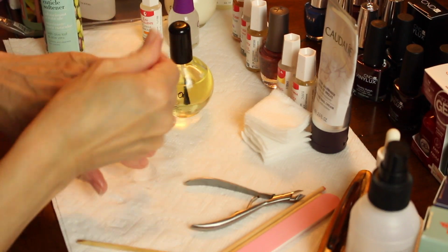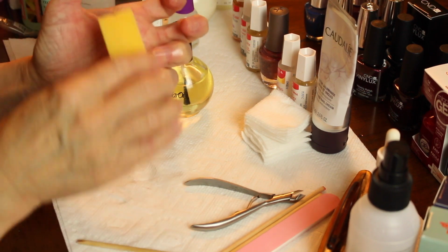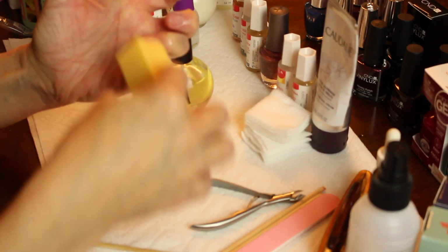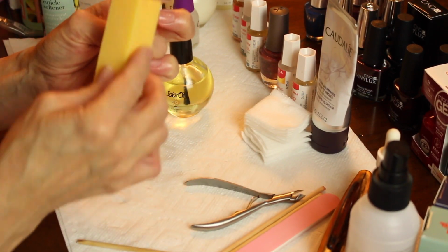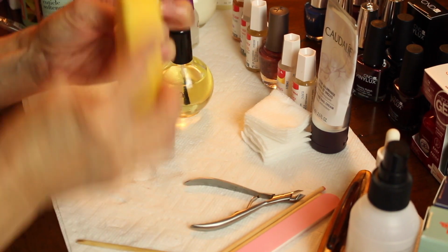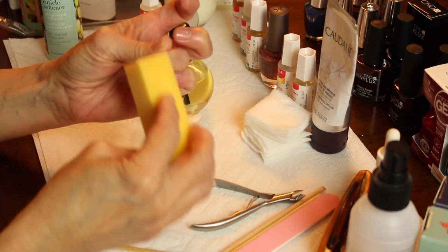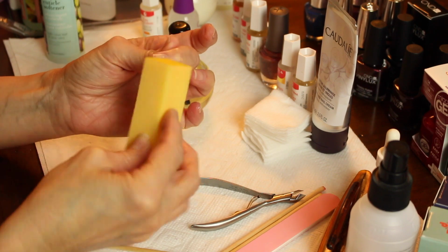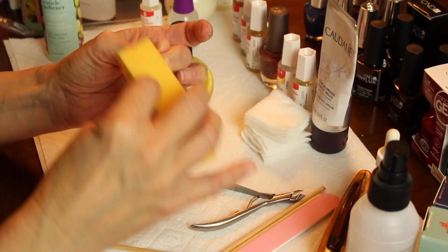And then from that point, I'm going to take my yellow buffer and I'm just going to go across my nails a little bit. And really the cuticle area I'm going to get, because anything that might be hanging, this little tiny buffer is so gentle, it's just going to take any of it away. Now don't go crazy, you're just buffing lightly. I will have to buff on my nail for one of the gel products that I'm going to be using later, but it's just a mild buff.